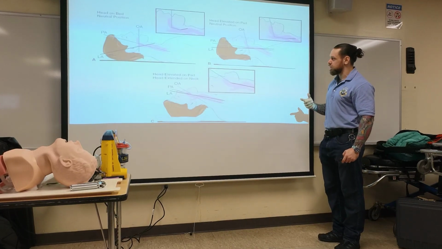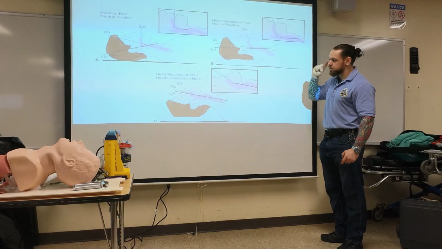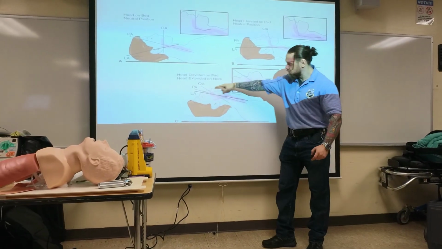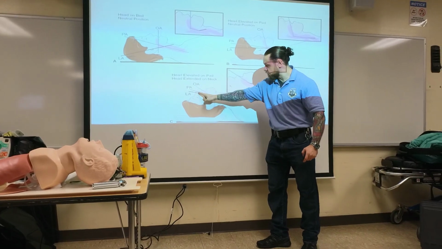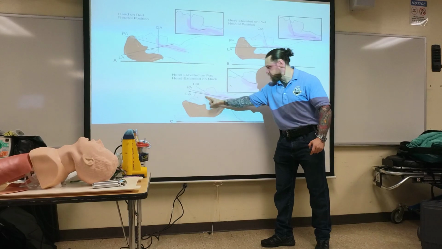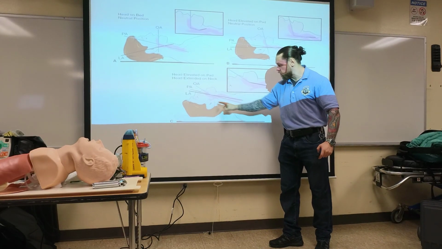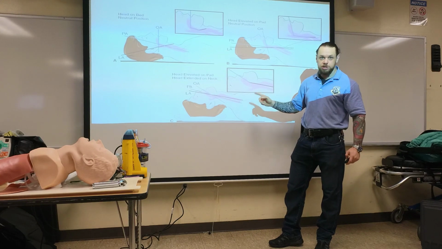How are you going to do this on the EMS side? Well, first of all, let me say, why is this important? The reason this is important, you want to align the oral axis, the pharyngeal axis, your throat, and the larynx, right, the voice box, the laryngeal axis. You see how they all align when you elevate the head, ear hole to the sternal notch? So this is the position we're going to take.